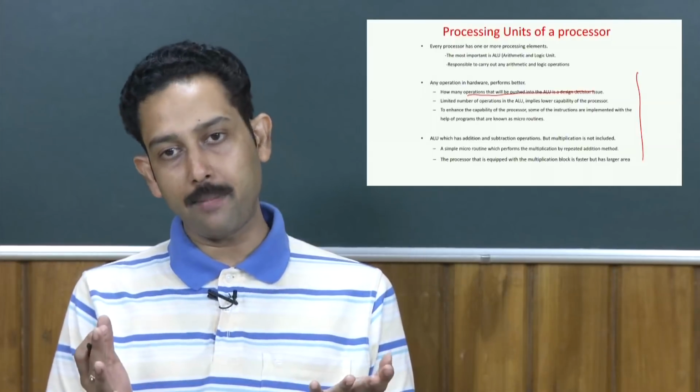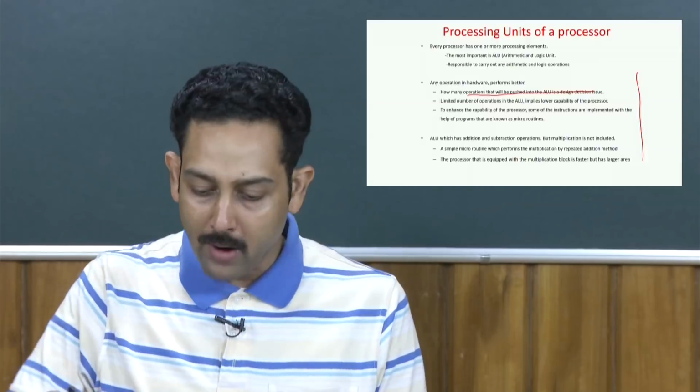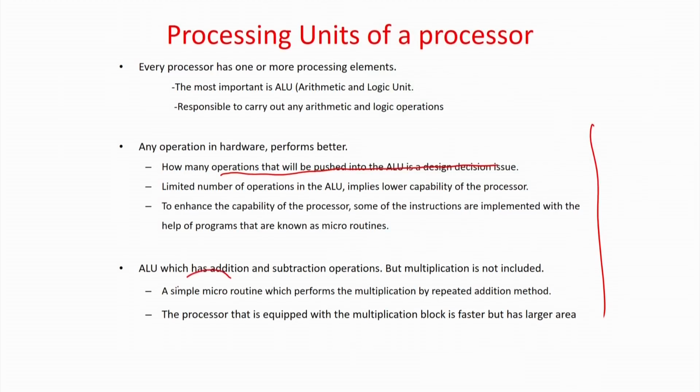So, I do not have a multiplier, but still my processing unit can do a multiplication. You have to write a small routine, which is actually called a micro routine. For the time being, you can understand it as a small program which says it is 2 into 5. So, what will it do? It will add 2 five times. Now your arithmetic logic unit is able to do 5 into 2, but it will take more time, because you are going to add 5 two times or 2 five times. So, a code will be executed to implement that.